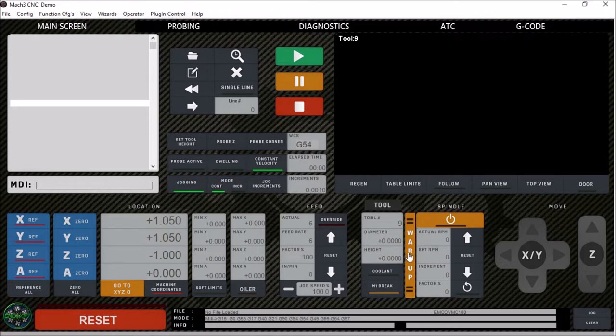I've added the spindle warm-up macro here. We've also added automatic oiler, an automatic door, and so these features are seen here on the screens. The oiler here, you can manually oil by pressing this button. The door is also automatic, and you'll get an input when the door is secure. I've also built into the screen safety features, so if the door is ajar, it will not move. The spindle will not run.